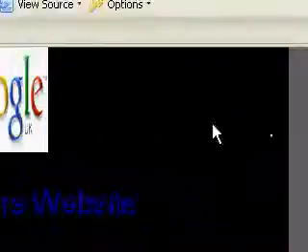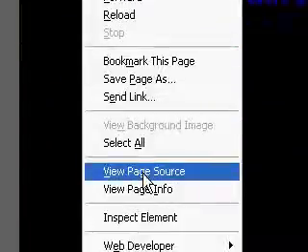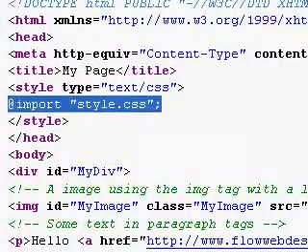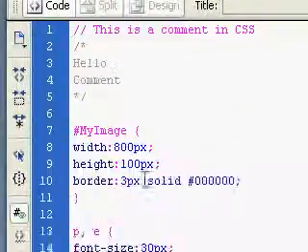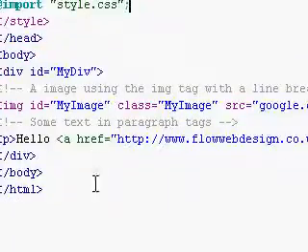It looks the same, and that's a good sign. If we view source, all we have is @import style.css, and that loads our file, this whole file here. So it keeps our code clean and has the exact same effect and does what we need.